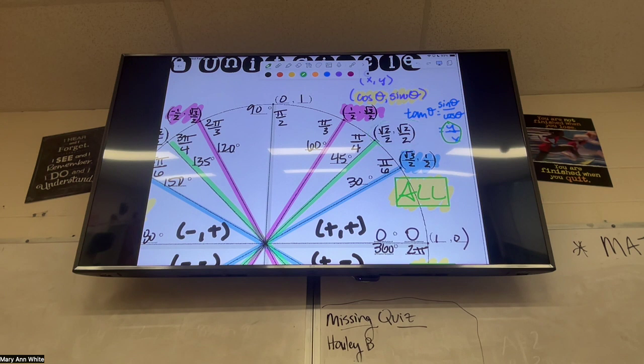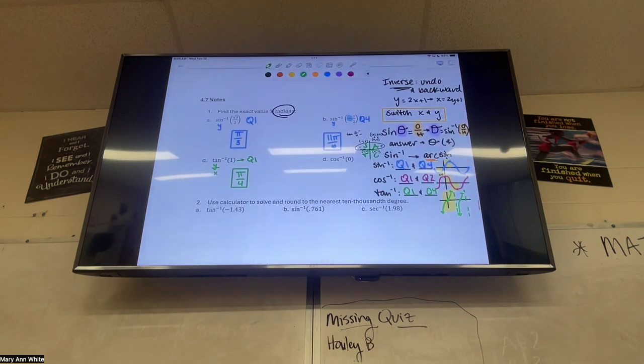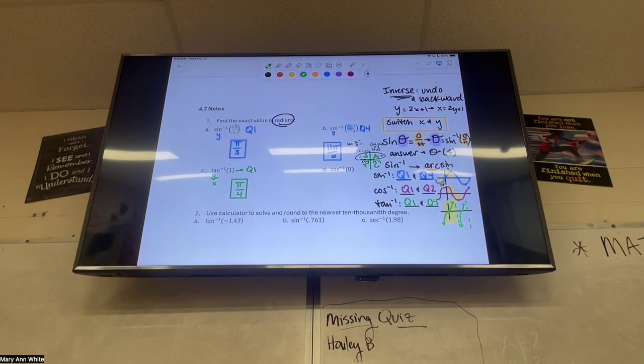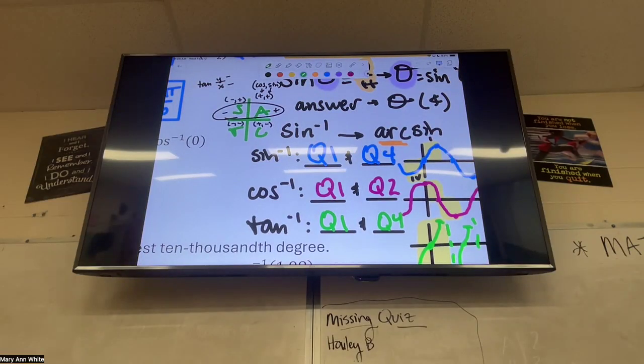Now, a lot of people want to do your quadrant angles because there's 1 involved there. But if I do 1 over 0, that's undefined. Or if I did 0 over 1, that's 0. So you want the x and the y to be the same. When it's tangent of 1, we want the y over x to be equal. If it's sine or cosine, then you're looking for the y or x, but tangent here is y over x. And these don't really use the ASTC, because we kind of already eliminated it by coming over here and deciding already what we're doing.